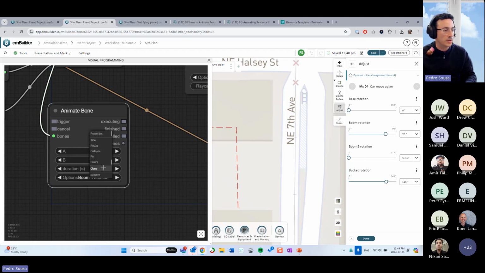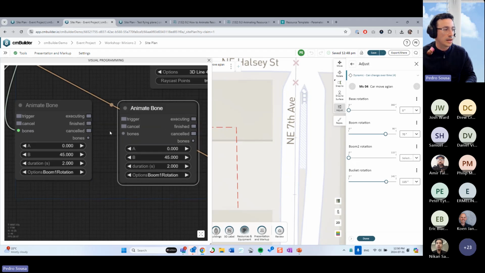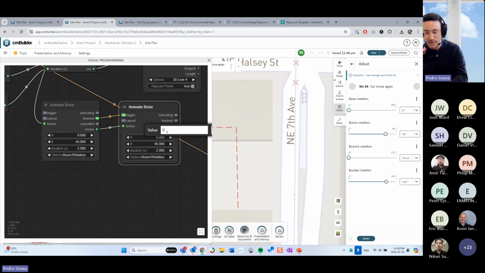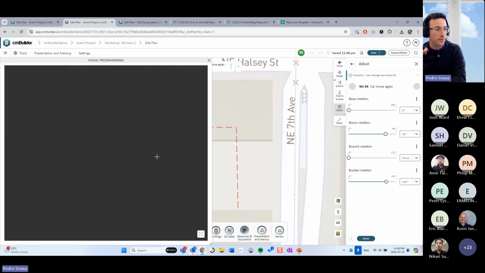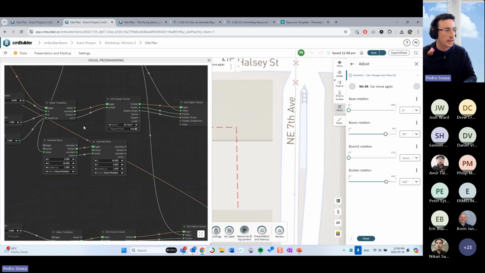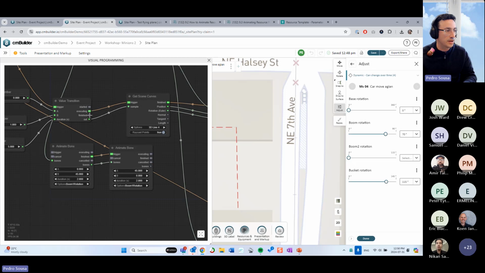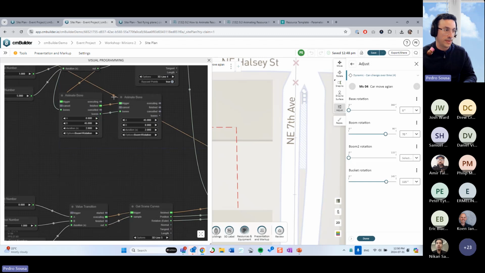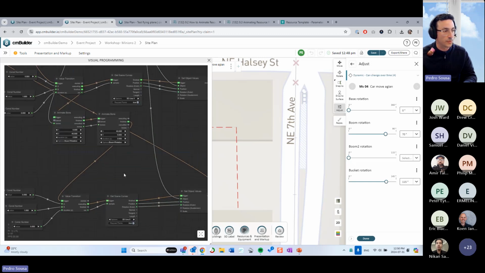Then I'm going to clone this, and then I have bone, trigger, and it's going to go from 45 to 0 and back. Now what I need to do is connect the trigger of this one over here. When it's finished, it's going to trigger the animation, and when this bone animation is finished, it's going to trigger the next one.